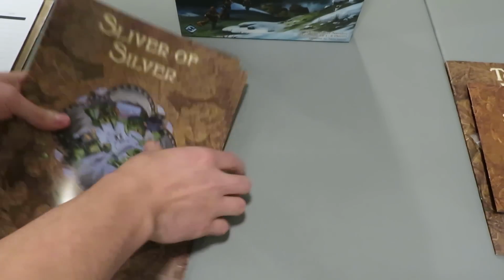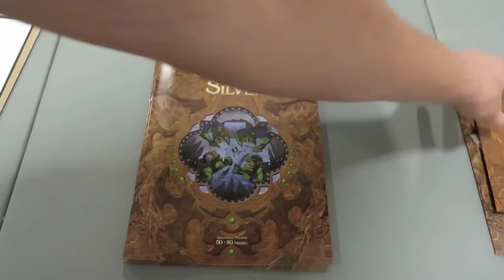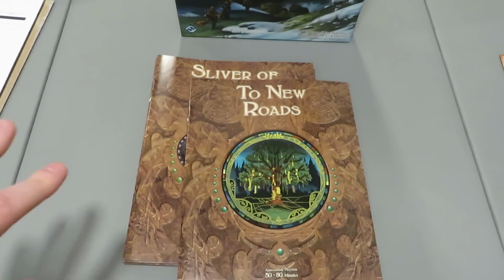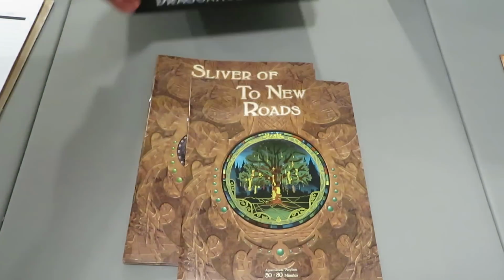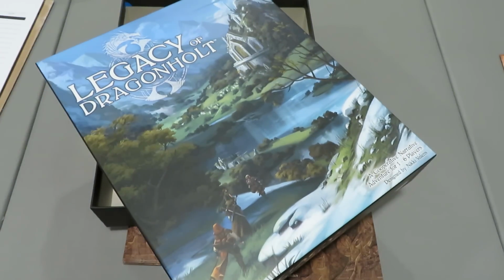So I'll probably end up playing most of these off camera, especially this pile. But when we go through our playthrough, my guess, like I said, is that the 2 New Roads will probably be the first one we tackle. But that's essentially it. That's what you're going to find inside the copy of Legacy of Dragonholt. I hope this was helpful for you guys in order to find out what's inside of this. As I mentioned, I couldn't find a single unboxing a couple days ago for this thing. So this might be the first one. Maybe there's a couple more out now. But we're definitely going to dive into this because I really want to find out what the story is.